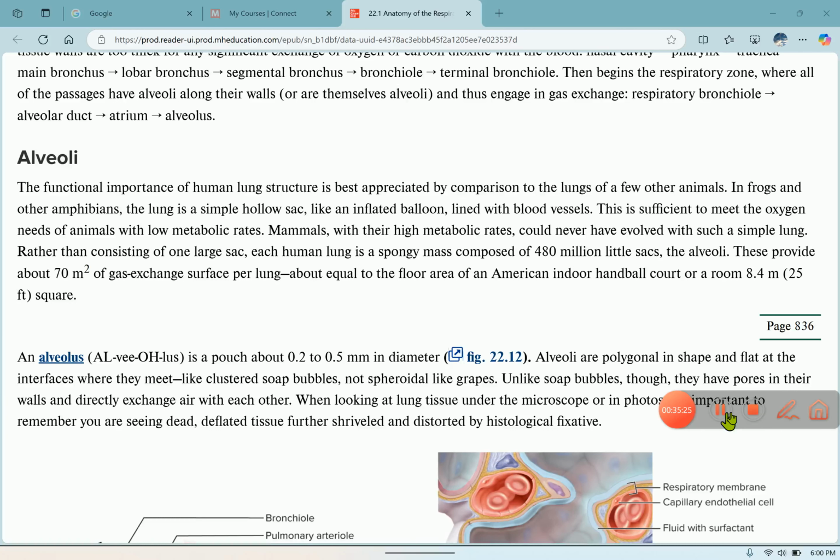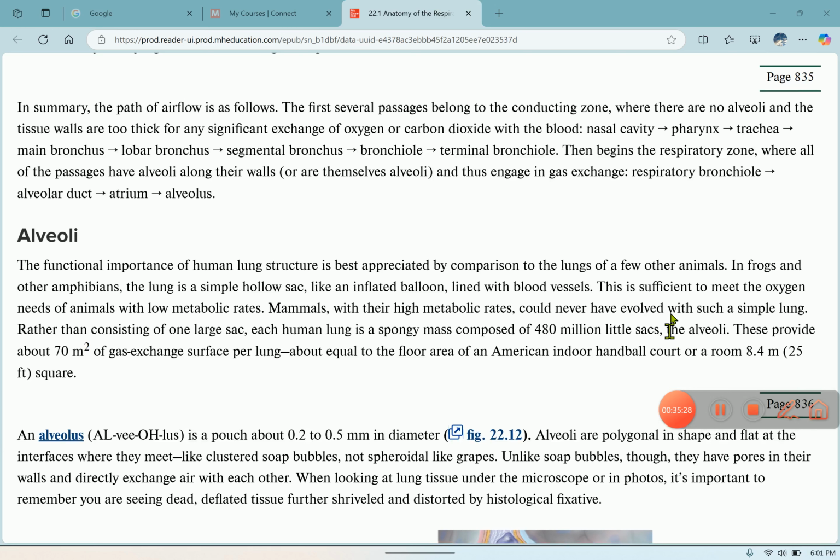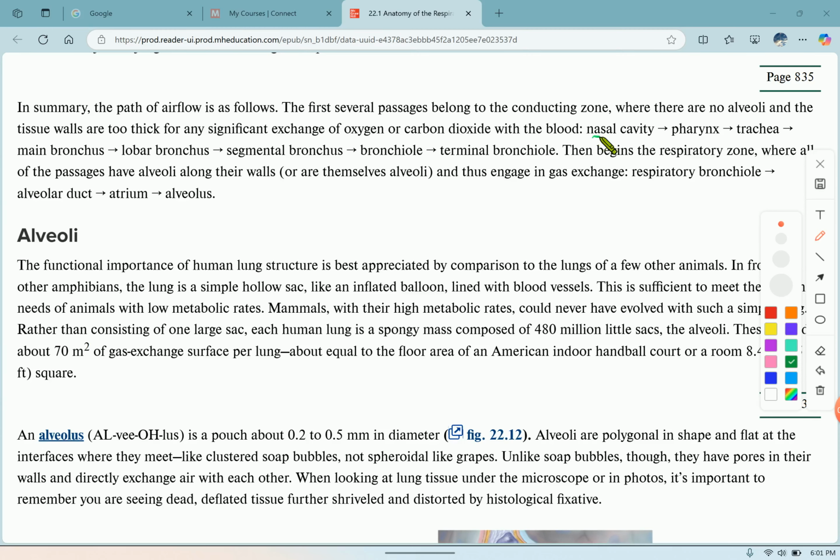Once we get to the terminal ends in the bronchial area, if you go in order, it would be the nasal cavity, then the pharynx, then the trachea, and this would be oxygen entering into the lungs. So pretend you're an oxygen molecule. What structures are you passing through from beginning to end? Okay, nasal cavity, pharynx, trachea. The main bronchus or primary, secondary, tertiary bronchus, then the bronchioles, and then the terminal bronchial branches. And then at the end of that, you're going to find the alveoli.